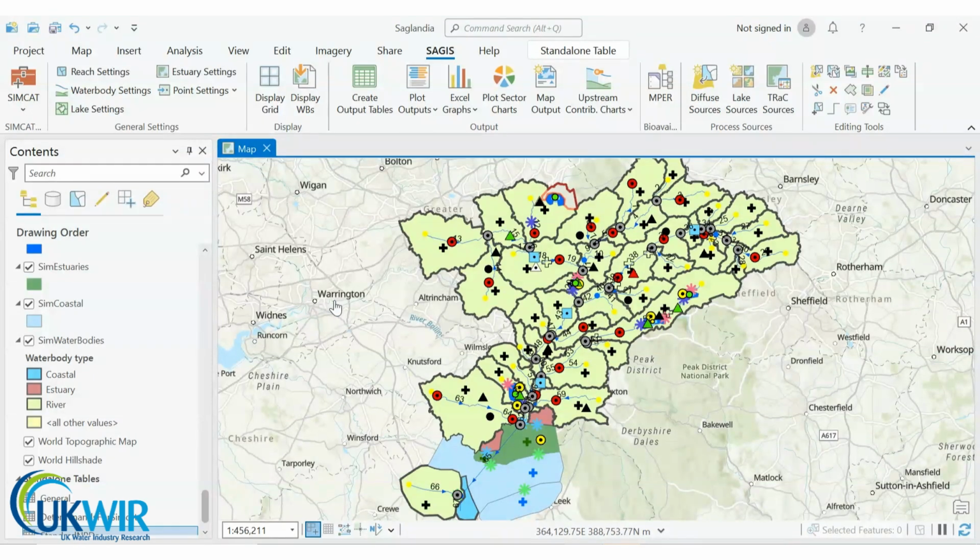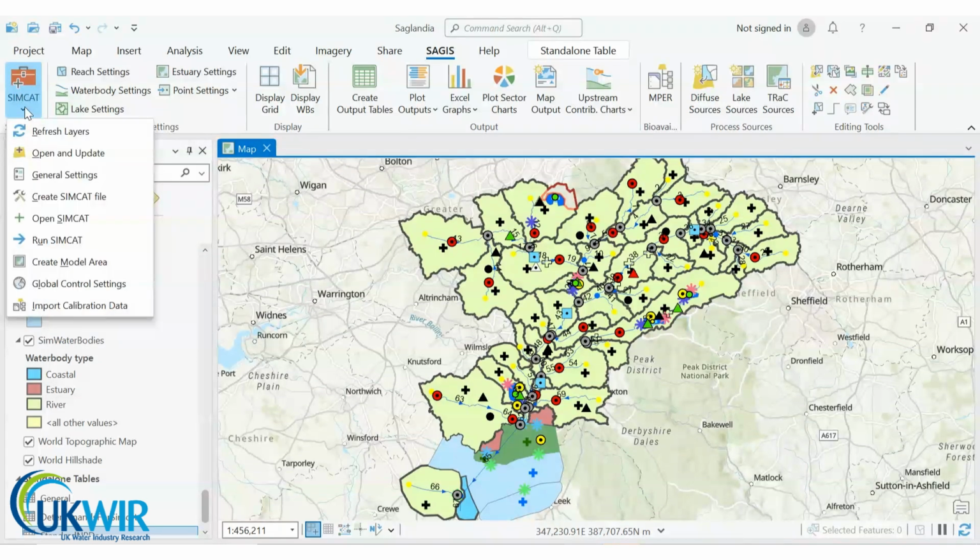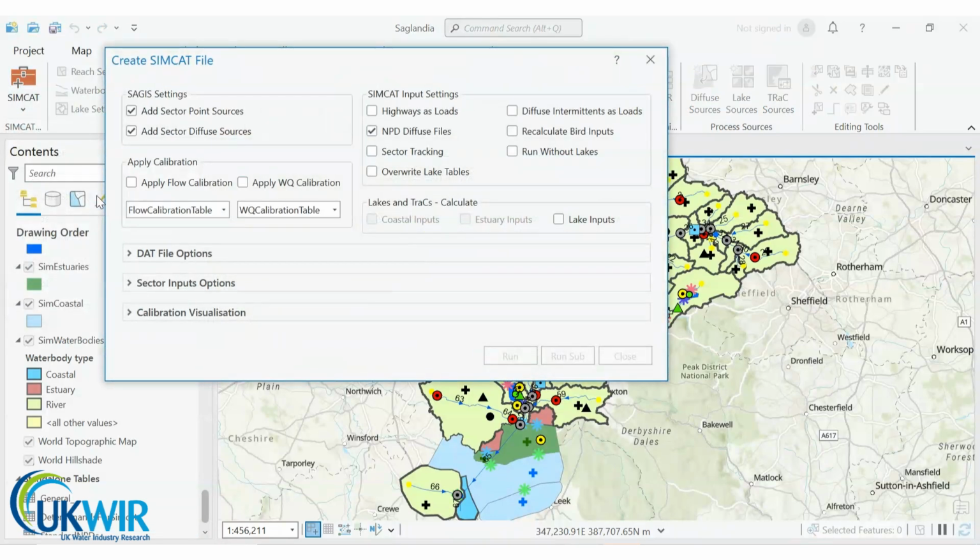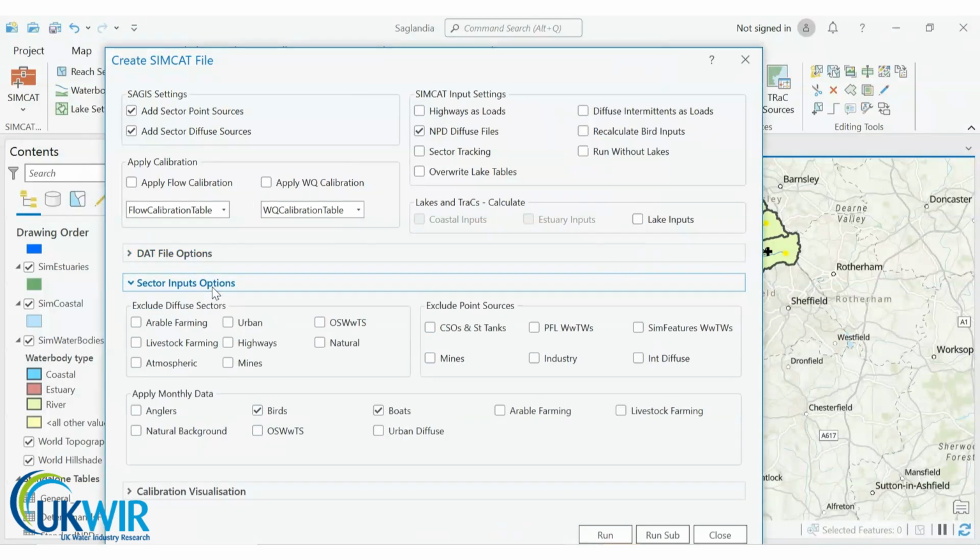When setting up the monthly NPD files, we also have to remember that this also needs to be set up on the Create SIMCAT file form. We then go into sector inputs options, and then within this apply monthly data section, we make sure the sectors to which we wish to apply monthly NPD files are ticked.